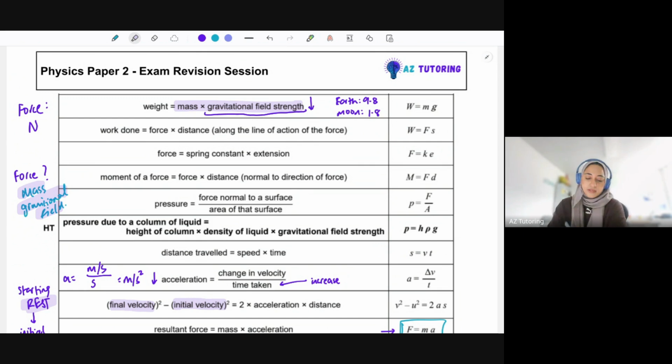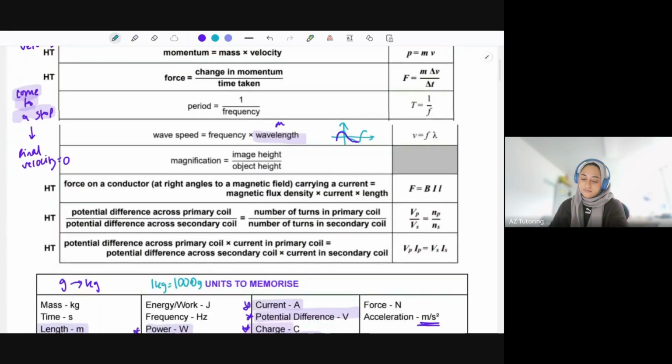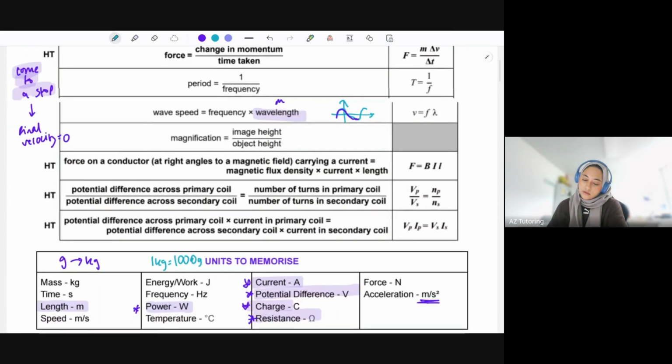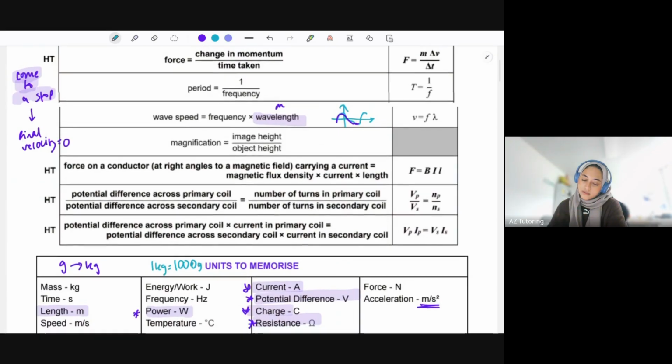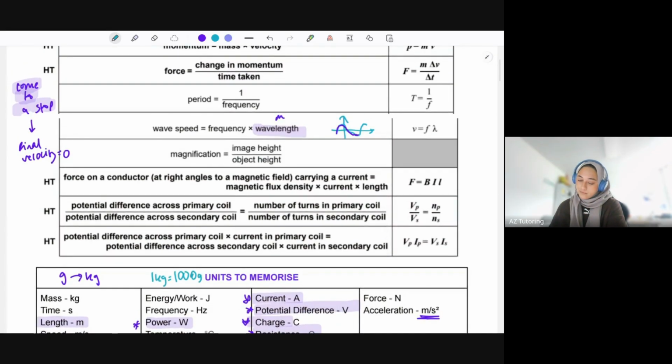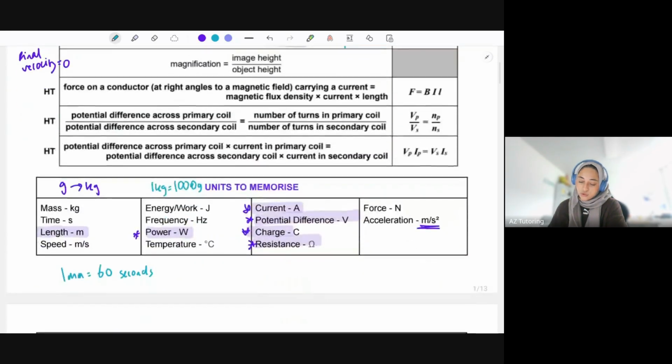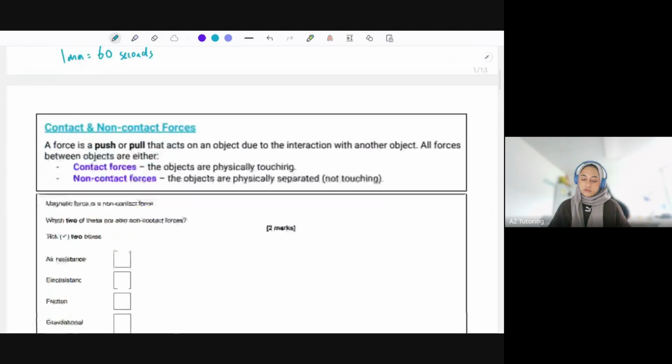So you need to remember that even though the question has asked you to find force, force is exactly the same thing as weight. Weight is a force. It's a vector. It's in newtons. So really in that question, they were asking you to find weight, but they didn't use the word weight in the question. They used the word force. So just keep that in mind as well. Okay, we'll go through some exam questions and then we'll come on to that.